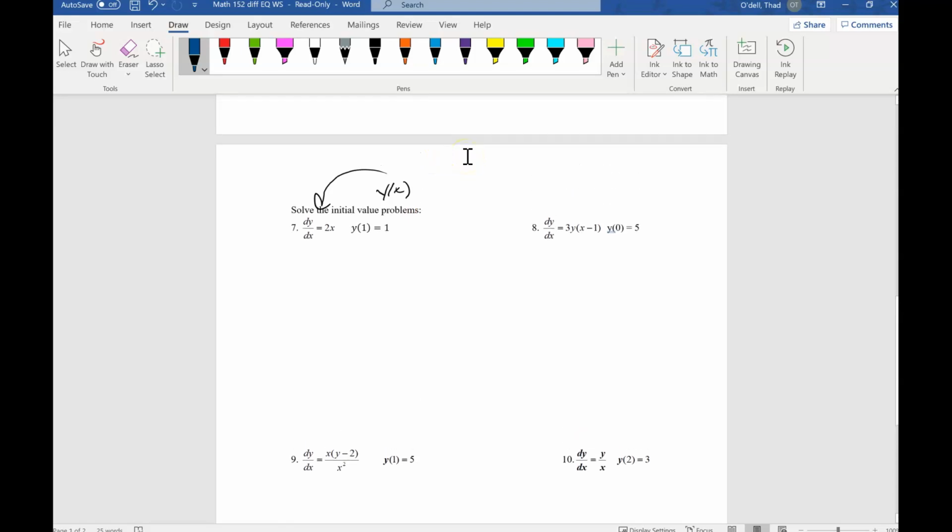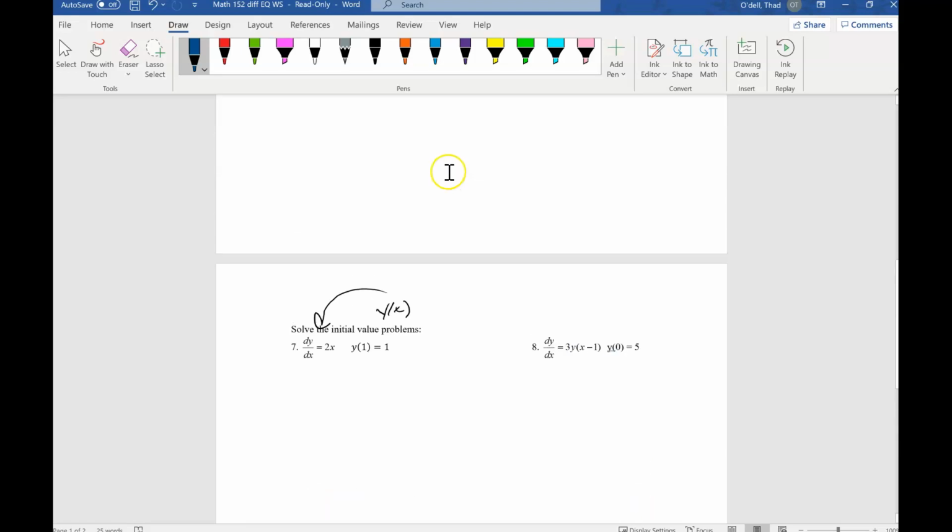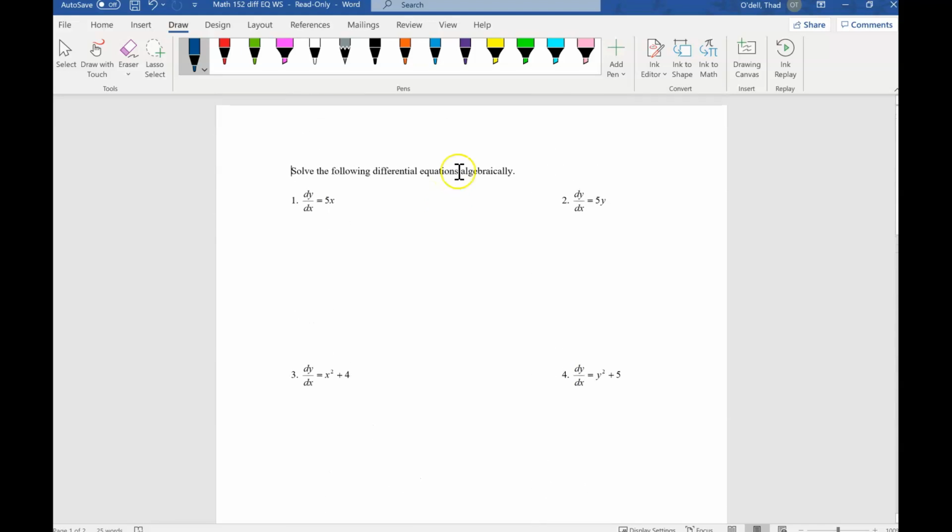So in the first video you watched, we were given an acceleration equation, and we solved that, and we thought of it as the differential equation because acceleration is the derivative of velocity, and then we knew something about the initial velocity. So we were doing initial value problems at the first part of that video, and then the second part of the video I just solved one for a general equation. So let's go back and do this.